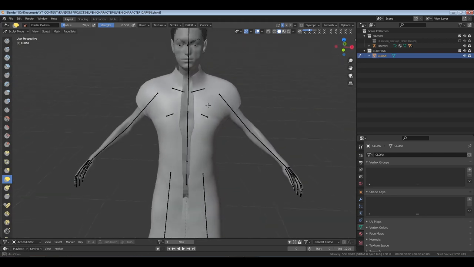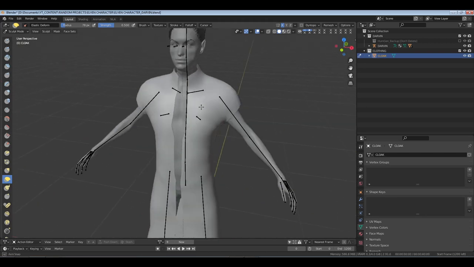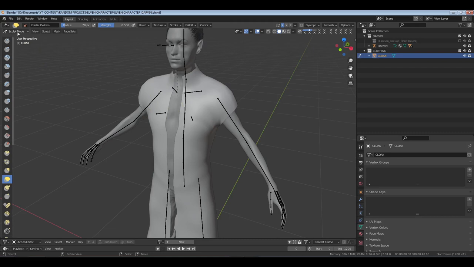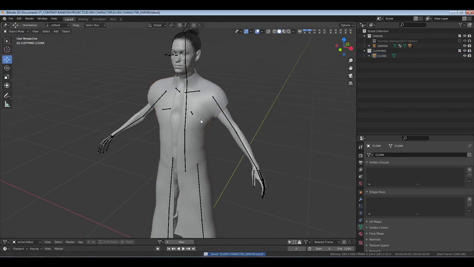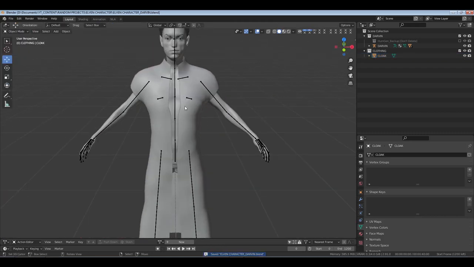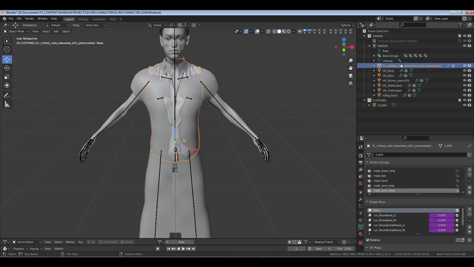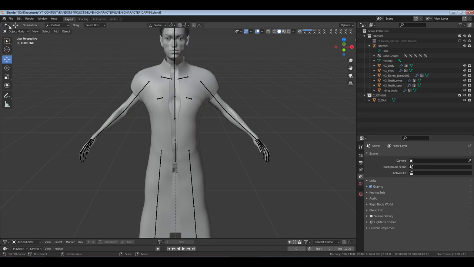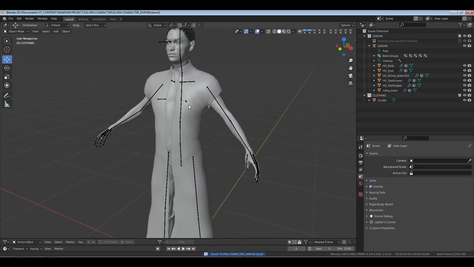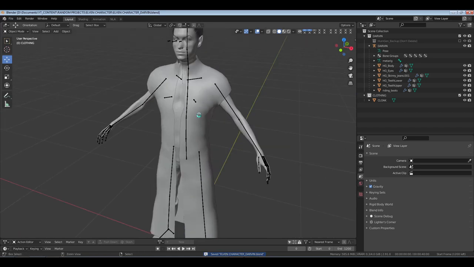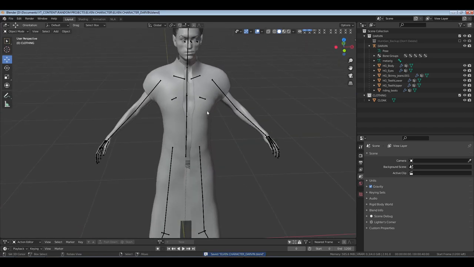I kind of like that almost a little better than the shirt. I may do what I said: just get rid of the other shirt and then use this as his top, and use his body as a shirt. Where's that top at here? So yeah, I may just do that. Let me just delete that hierarchy and clean that up. Yeah, I'm thinking it may be the situation here. Let me go with that.